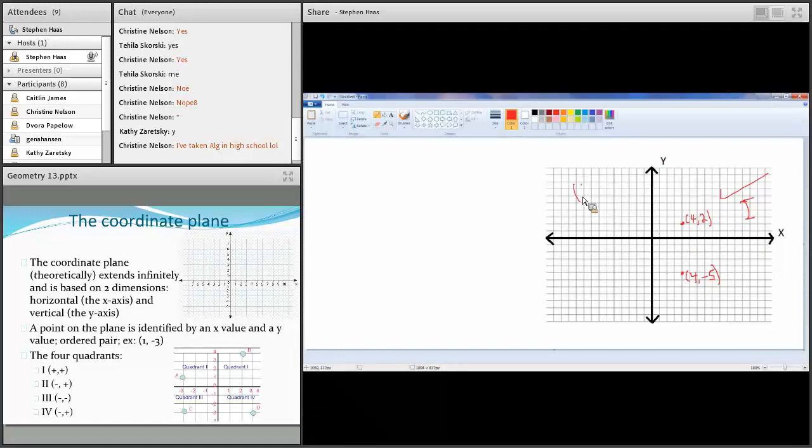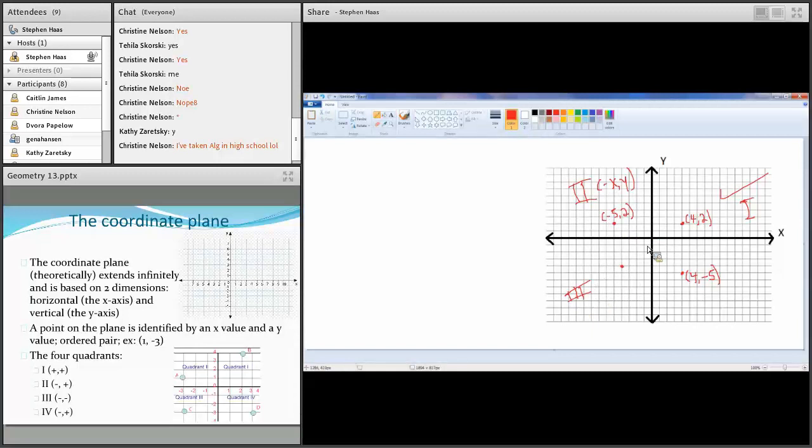In quadrant number 2, which is over here, the quadrants for whatever reason go counterclockwise. Well, the x values are all going to be negative, and the y values are all going to be positive. Negative x and positive y. So if I have a point over here, well, the x is negative 1, 2, 3, 4, 5, because it's to the left of the origin, whereas the y value is above the origin, which in this case, the point is -5 and 2.